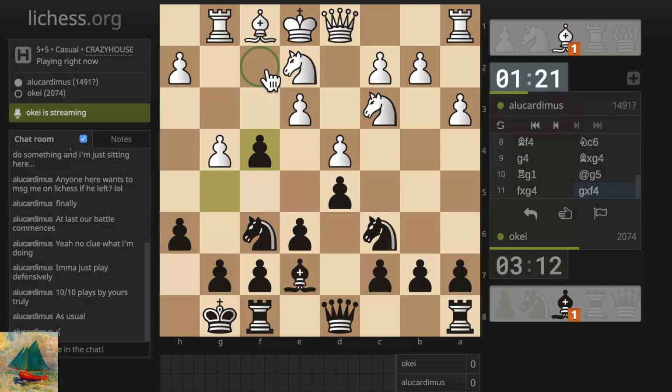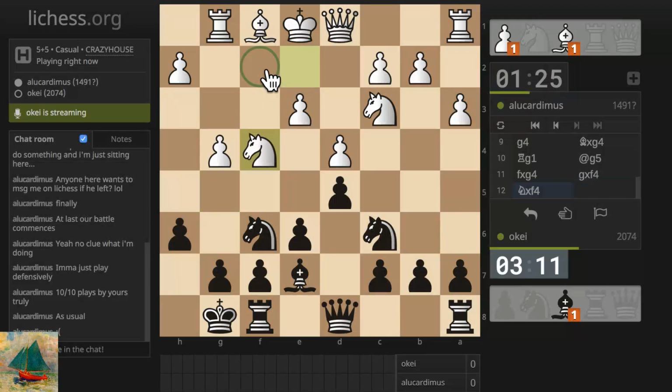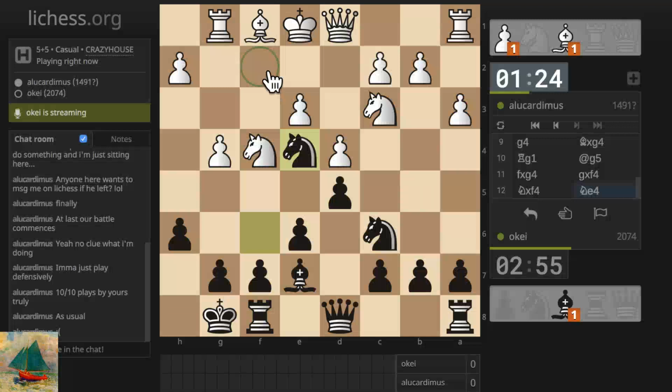Now f2 is going to be a weakness he has to watch out for. But I can't hit it immediately. If I just play a bishop, he just blocks on g3, and that pawn is defended by the queen, so there's no problem there. If I go knight here, he could just take it. Takes. I do then have a nice pawn which is in his face. So I'm going to go for this. The direct threat is bishop at f2.